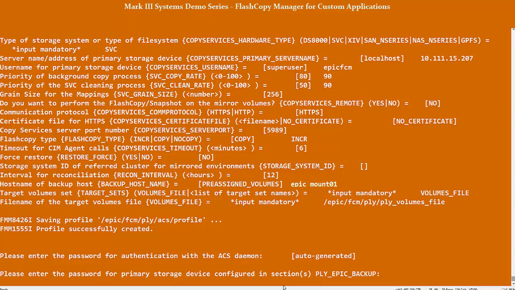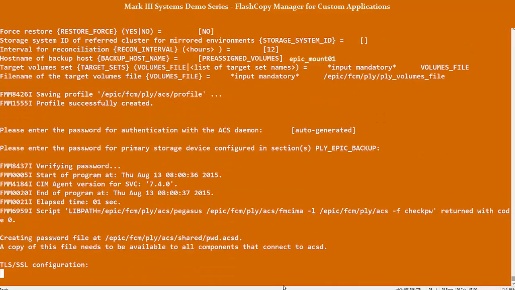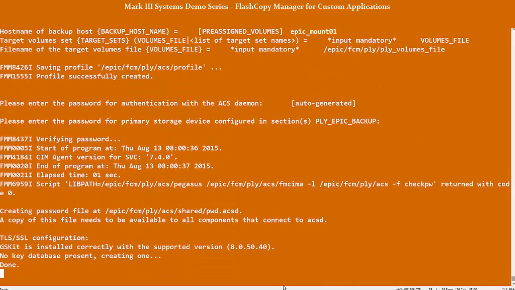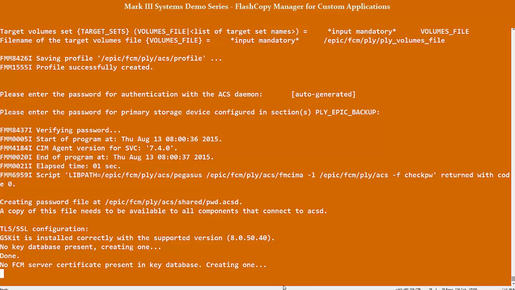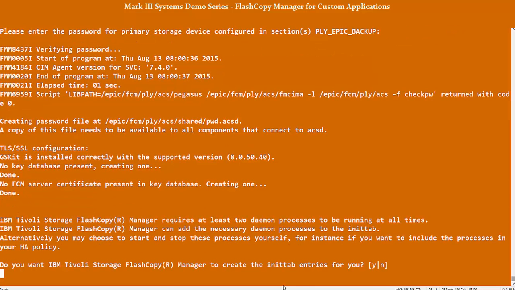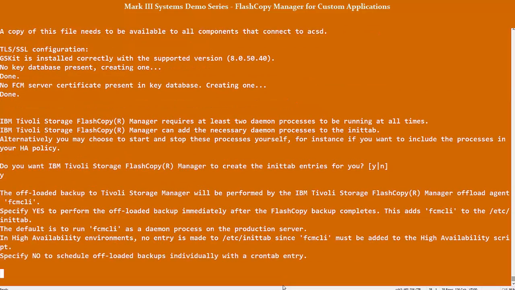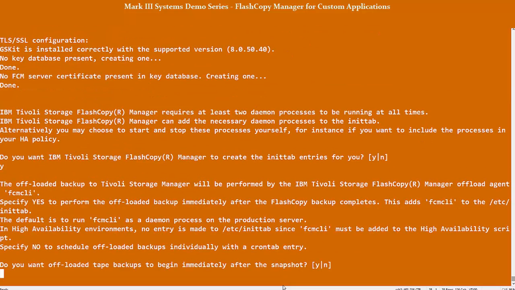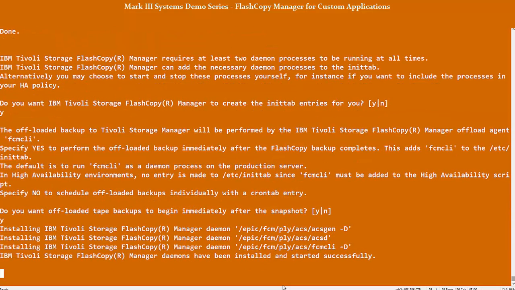Now we have to enter our password on SVC for the Epic FCM user that we've defined. And we do want to put these entries in the inittab to start the daemons for FCM automatically. And we do want the backups to TSM to start automatically after the snapshot completes. So we'll type yes here and hit enter. And those are the 3 daemons that will run.